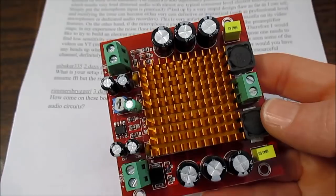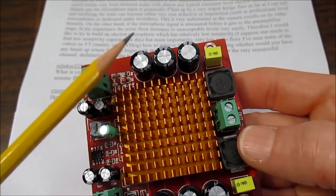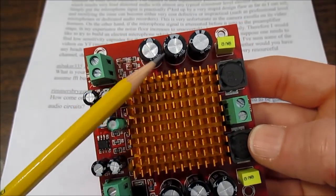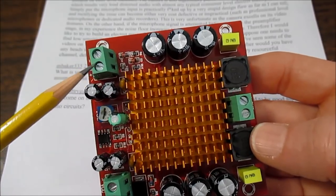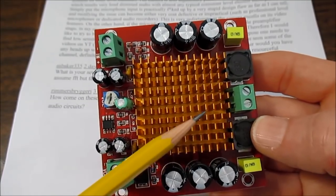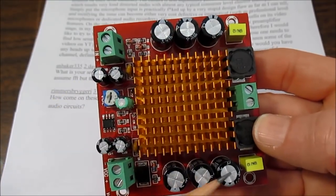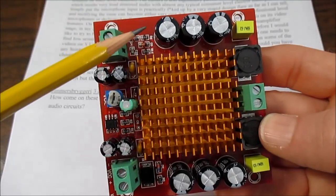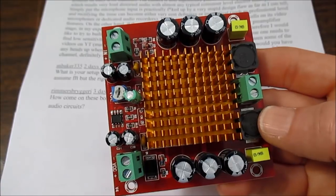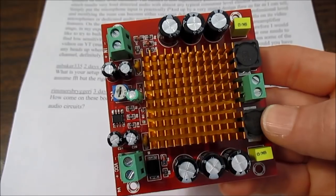Well, that's not entirely true. On this board there are several electrolytic capacitors. The larger ones are across the supply rails, and that's really important — because depending on your power supply, if there is a large demanding passage in the music that demands a lot of current from the amplifier, these capacitors will help supply that. There are also film or ceramic capacitors across the supply rails that help keep the amplifier stable. These are not really in the signal path — nothing to worry about.